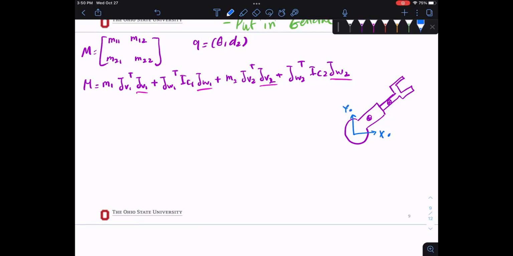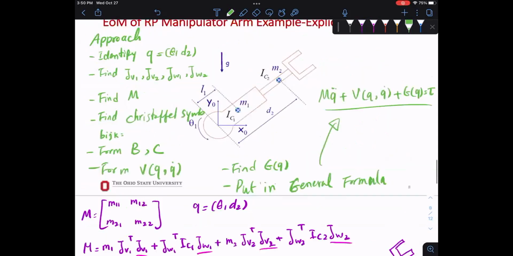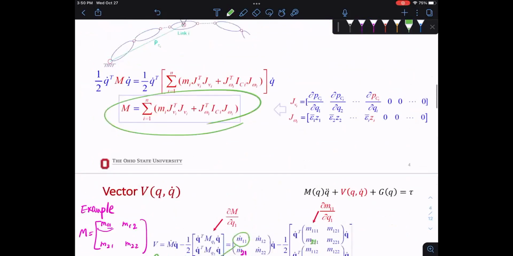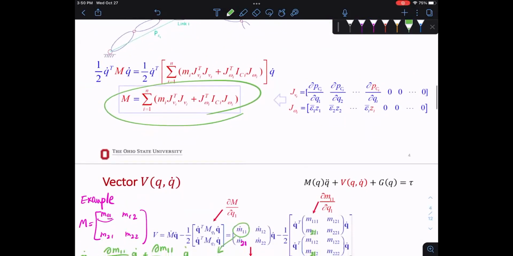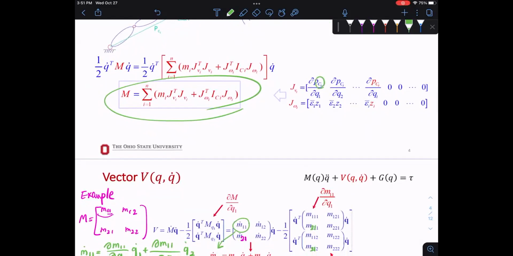All right. So there are different ways of finding Jacobians, right? If we go back to where I actually told you to do Jacobians, what I said was: find the distance from the center of mass of the link to the base frame, then get the partial derivative with respect to your q. We're going to do exactly that.